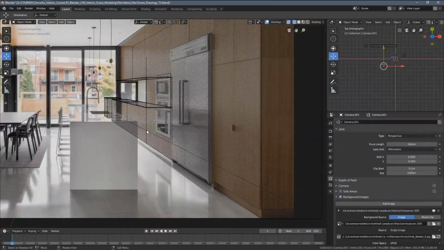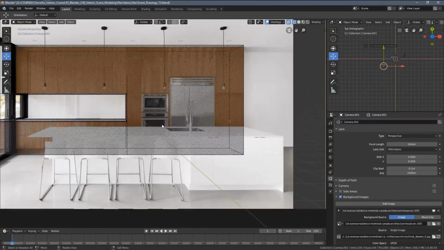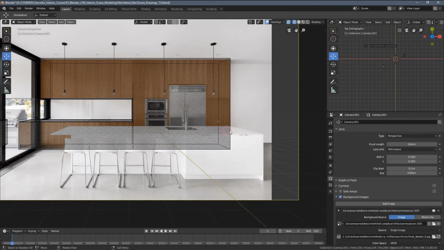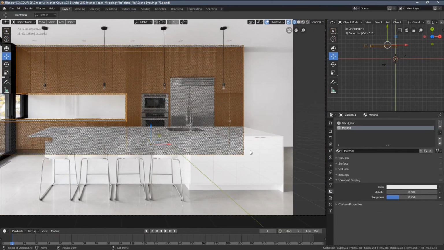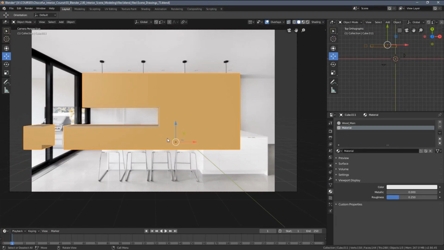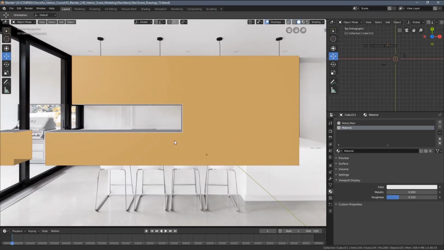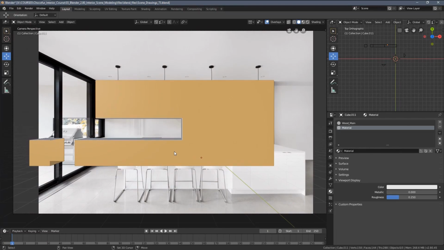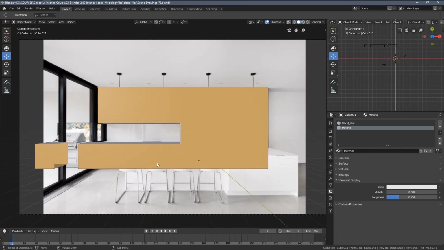And since this process is quite familiar to you right now, I hope, it's gonna be basically the same as what we did with the kitchen island and the staircase element. I'm just gonna speed up this part of modeling as well and get back to you in the end and discuss what I just did.